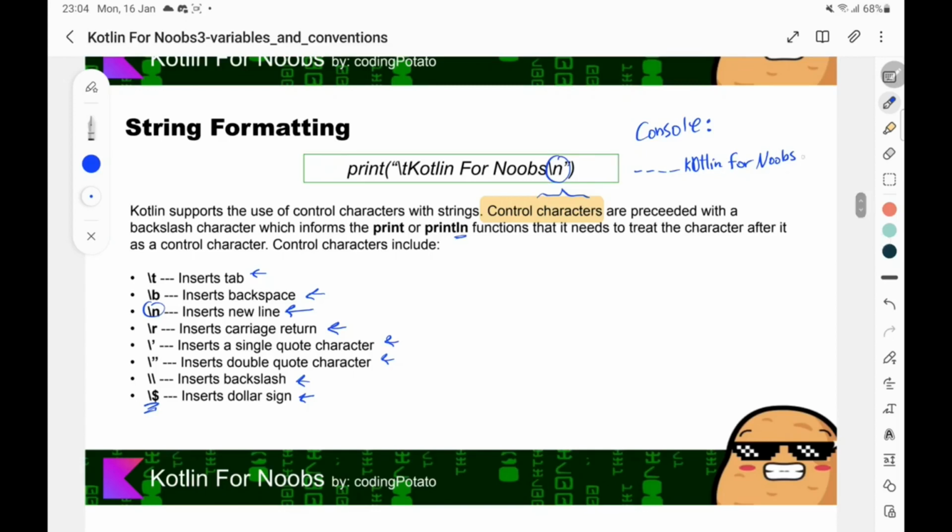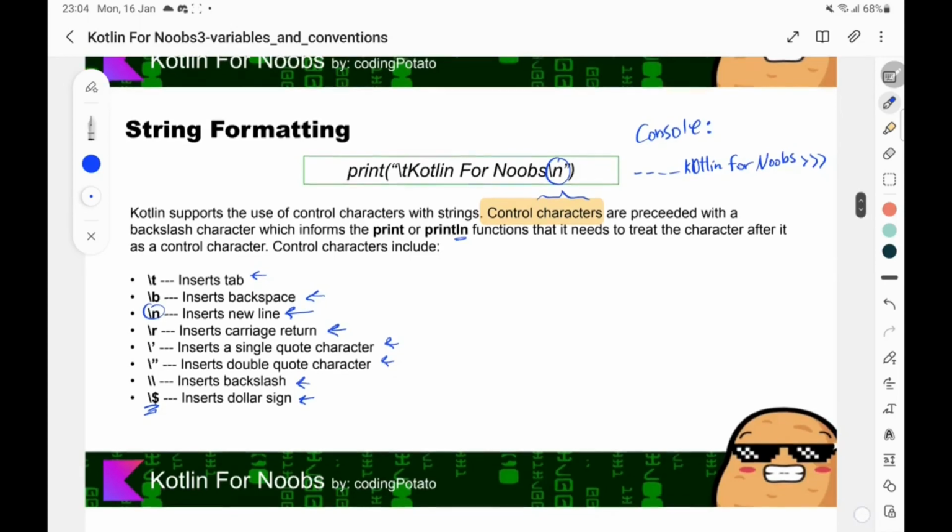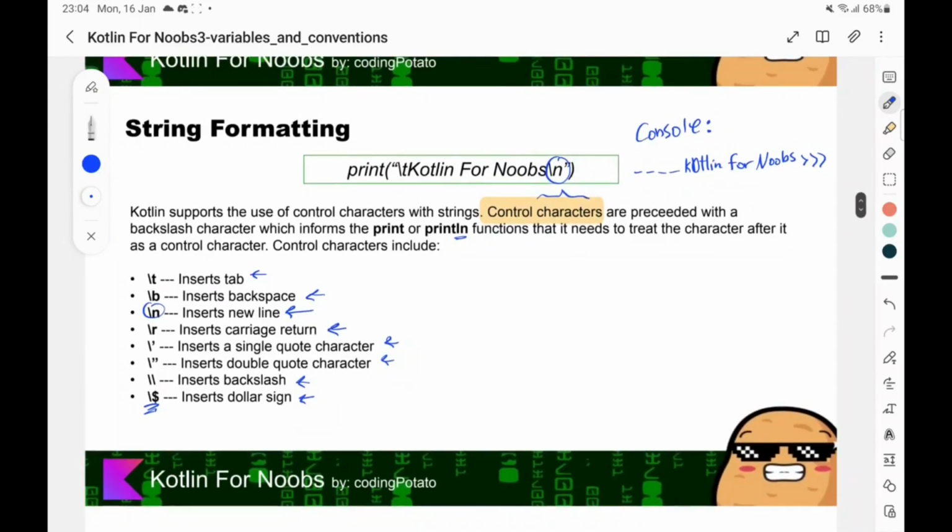In the terminal, it would show like my cursor is here, right? Remember from the REPL video? Go back one video and you would see this. When I did print, my cursor was on the same line because I did not use println, which will give me a new line. But now we have backslash n, which tells it to go to the next line.